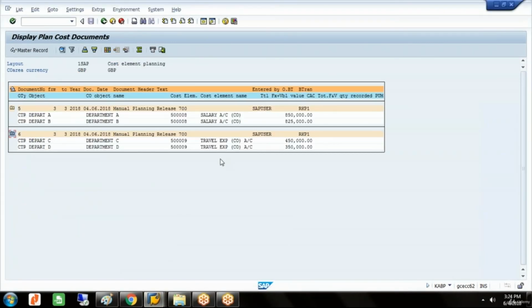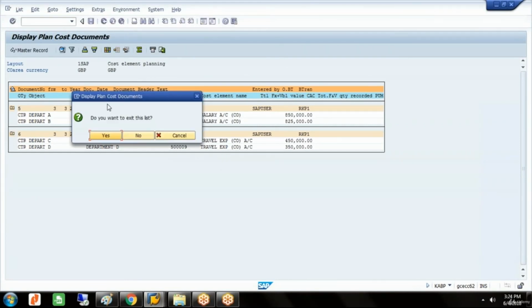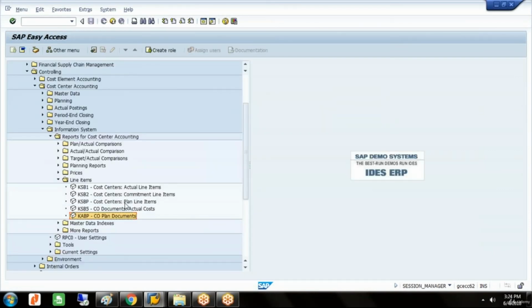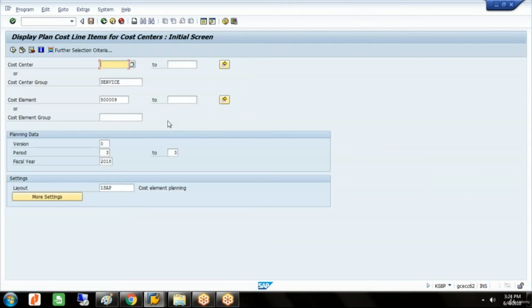The same things we can see in a report format also. Come back, you can come from here. KSBP, cost centers, plan line items. So I'll go with production and I'll say 5 lakh each. The rest of the things are coming automatically and click execute.